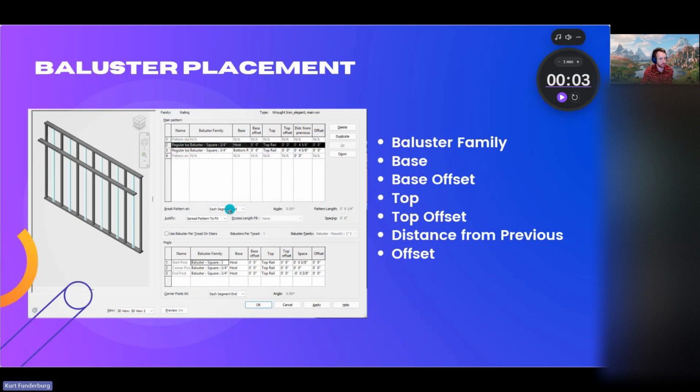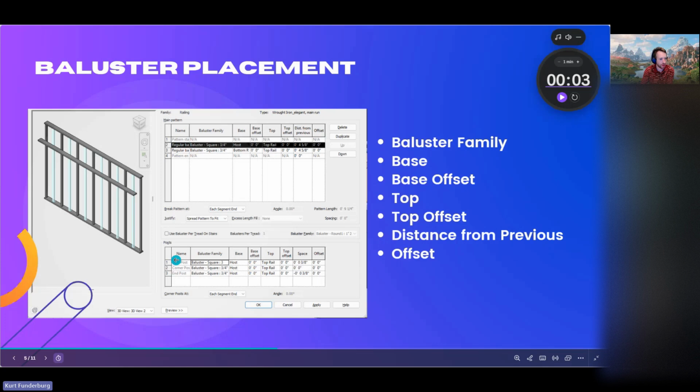Down here in between the two tables, you have the break the pattern. This gets bigger when you have panels, but when does the pattern break? It's kind of confusing because at the segment end, you can justify it to fit, or you can fill the excess length. Sometimes, based upon the rail, you have to figure out there's an extra piece, an extra 6 inches, and what do we fill it with? So we'll get into how we calculate those railings in a little bit.